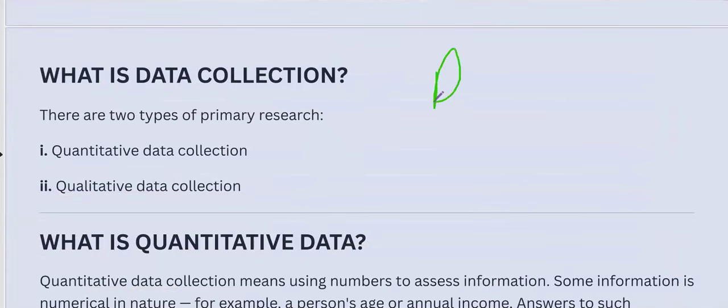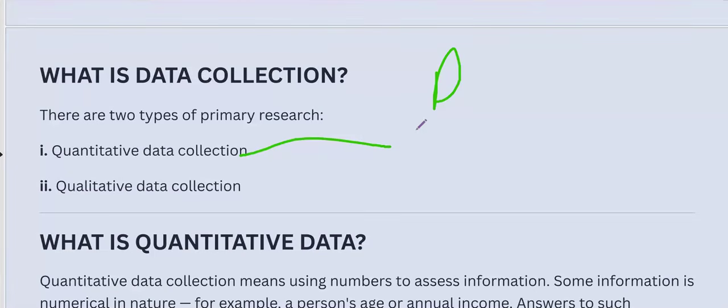Now, primarily there are two methods of data collection, which we had touched upon briefly in the previous class as well. The first is quantitative data collection and the second is qualitative data collection. Quantitative, in which I want to understand your emotions. I want to understand your ideology. Quantitative means, yes, I am just trying to observe things which are superficial.